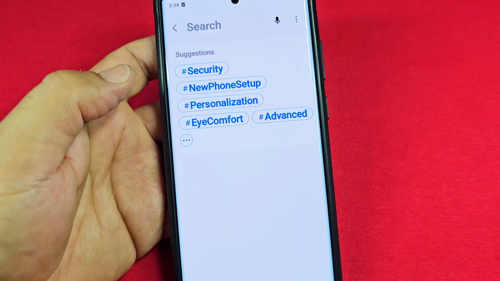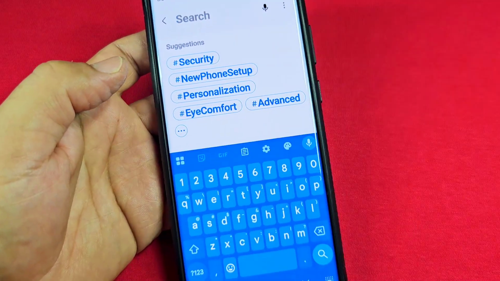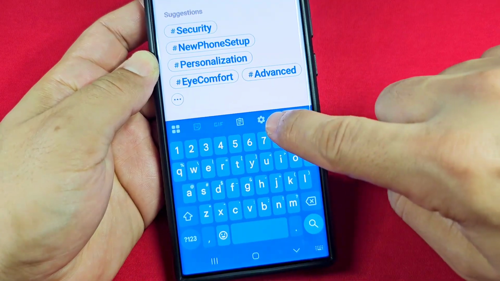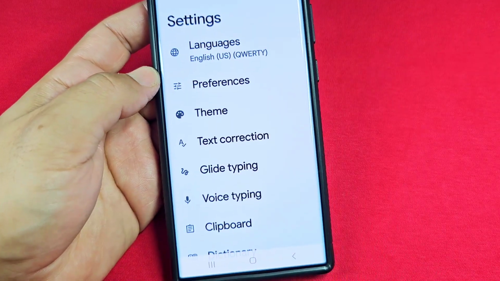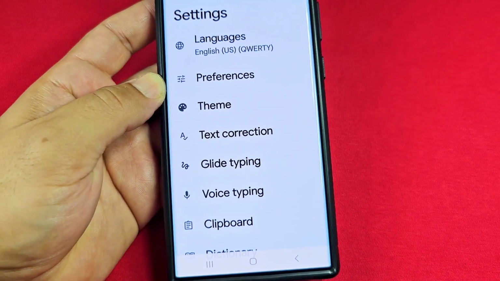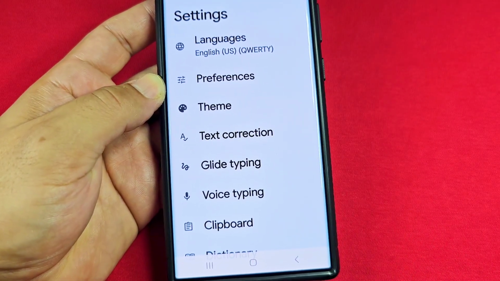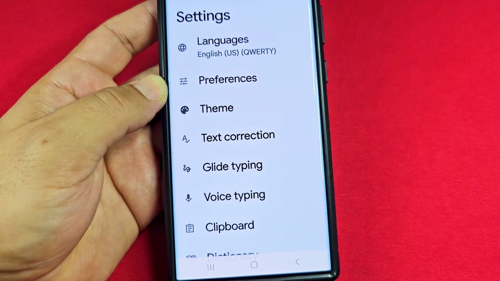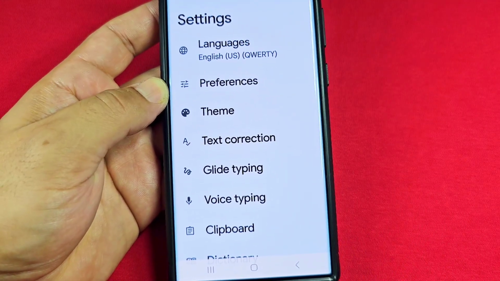To turn this on for your Gboard keyboard, let's just say you're about to start typing and your Gboard keyboard shows up like this here. You'll go into the settings right there. And once you're here, you will see where it says glide typing. And again, make sure you have the latest update for the keyboard so that you might not miss out on any of the new features, or perhaps it looks different from what I have here.